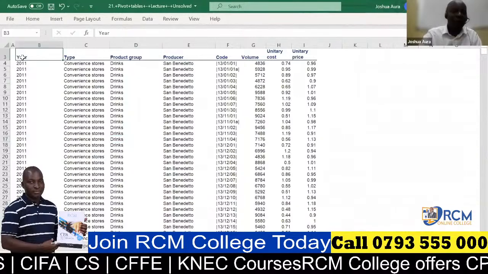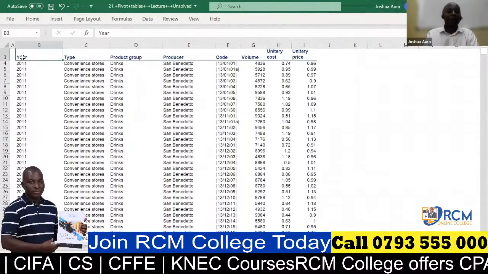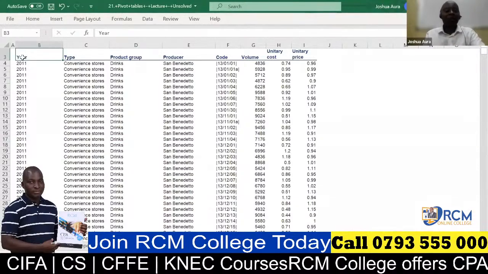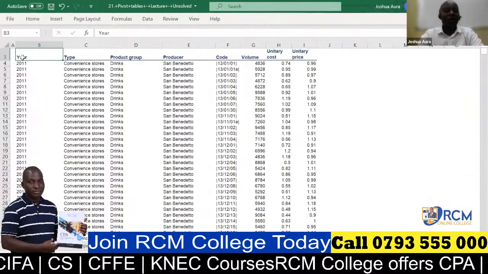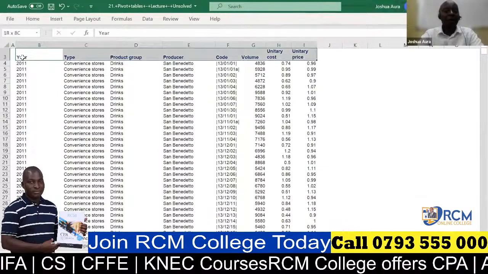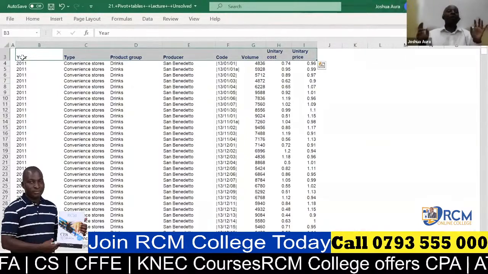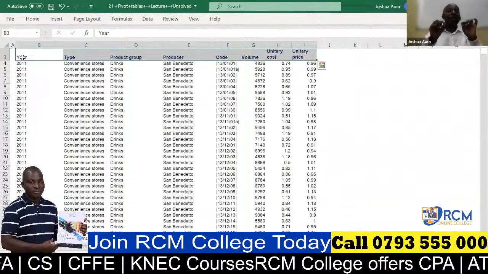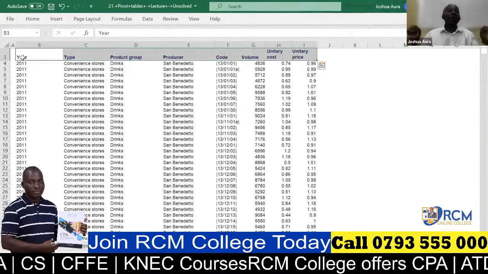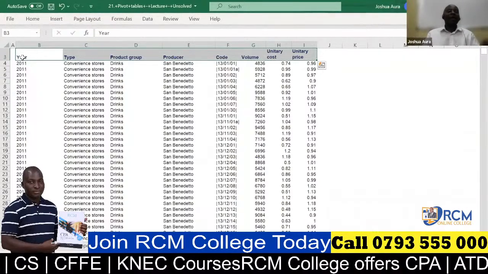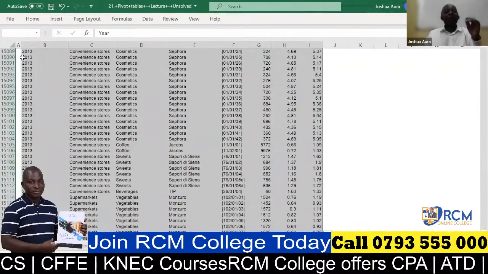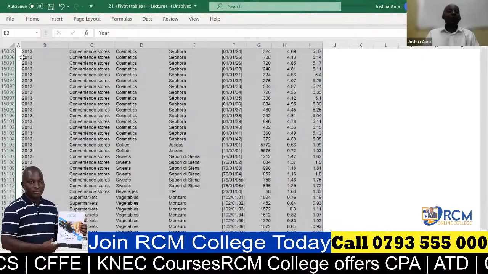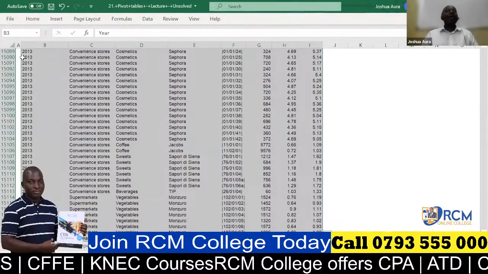I've come to the first cell there, and I've taken Control Shift. And then there is this right-hand side arrow. When I click it, I'm able to see straight away that all the row title has been highlighted. And then I have Control Shift, the down arrow. So when I press Control Shift, the down arrow, straight away I'm able to highlight the entire table.